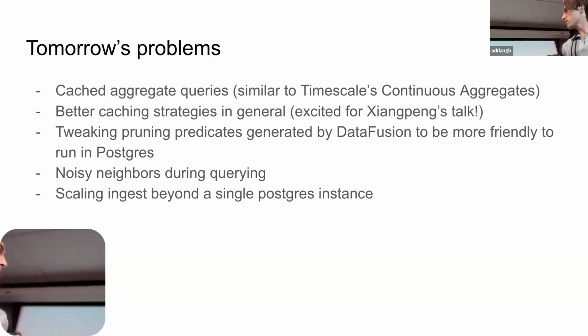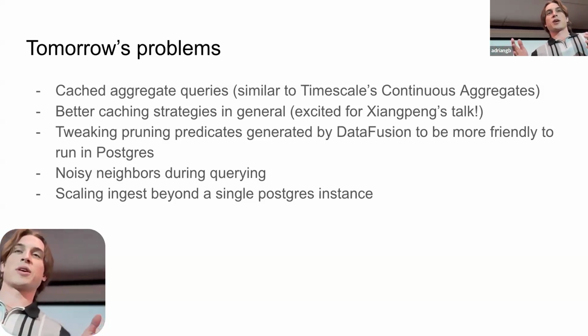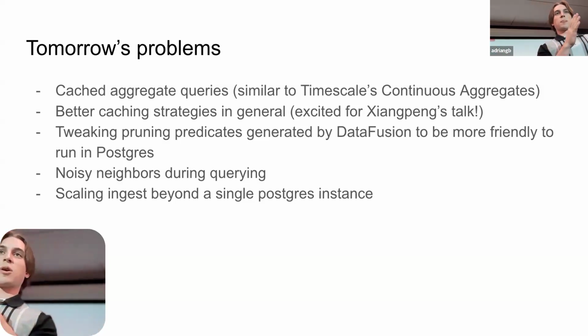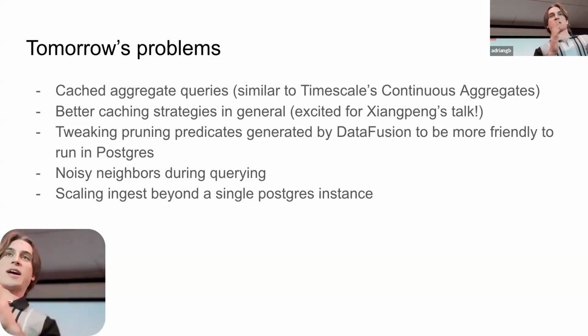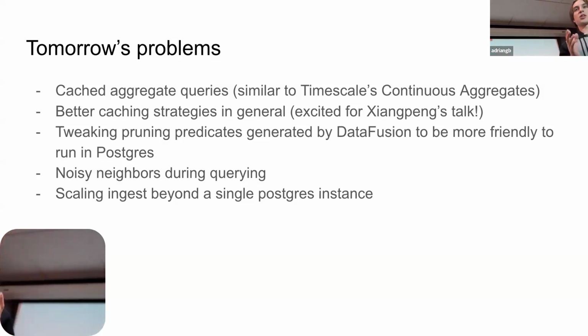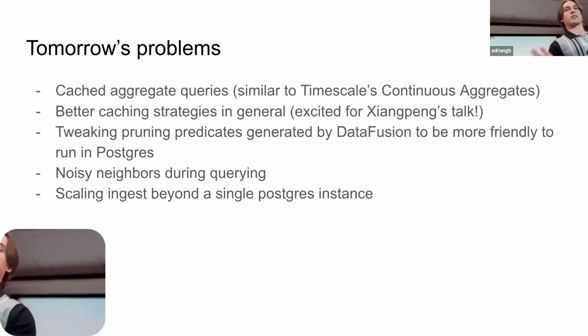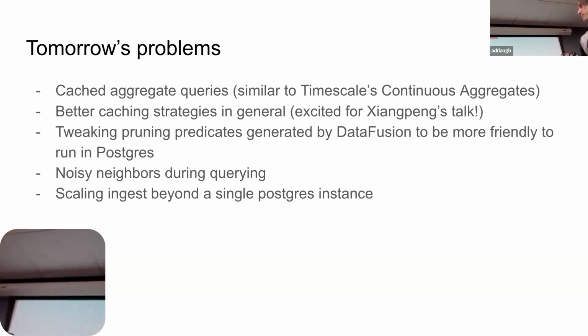So we want to develop some sort of cached aggregates. Timescale has a feature called continuous aggregates that's similar. Essentially, you define a query, and as data comes in, you compute that and save it somewhere. Then maybe you populate that cache every few minutes, such that when someone loads a query and says, I want this complex aggregation for the last month, you don't have to recalculate it for the last month. You may recalculate it for the last 5 minutes or something, because the data from 3 weeks ago is not changing. But currently we recalculate every time.